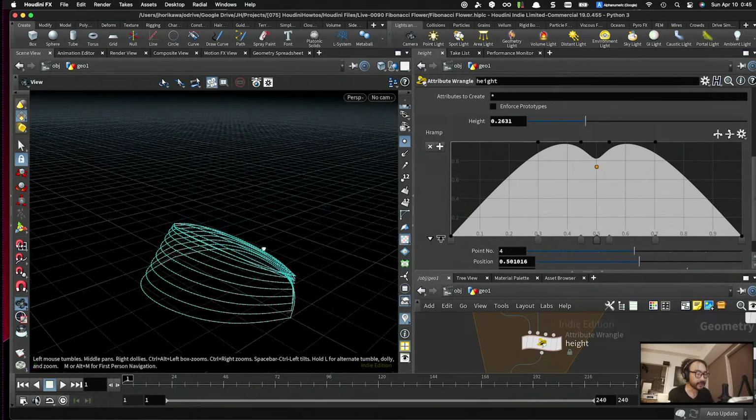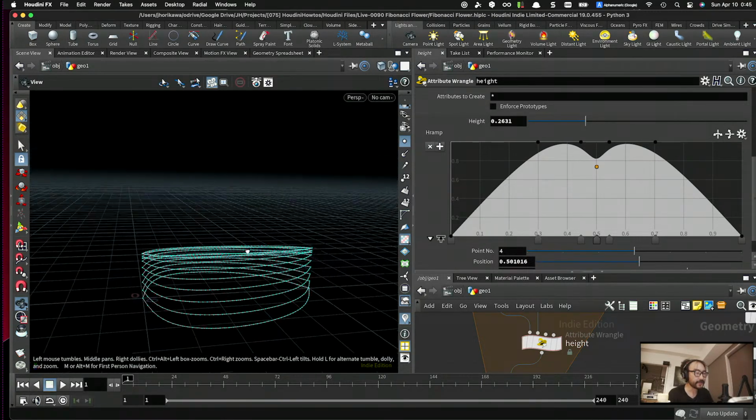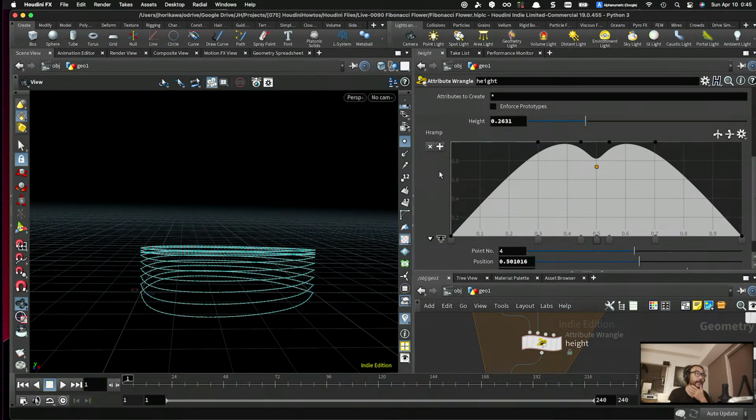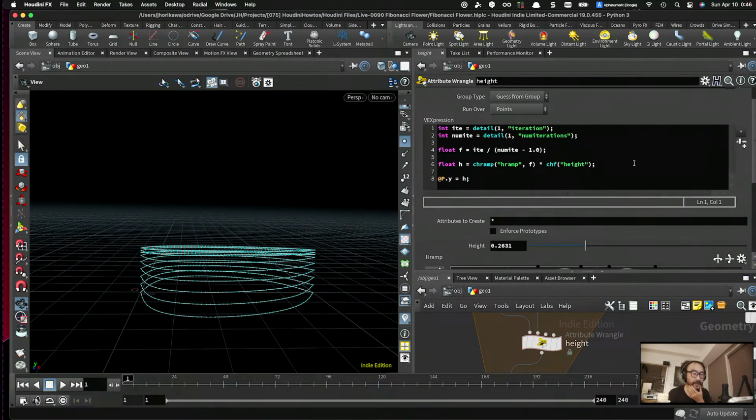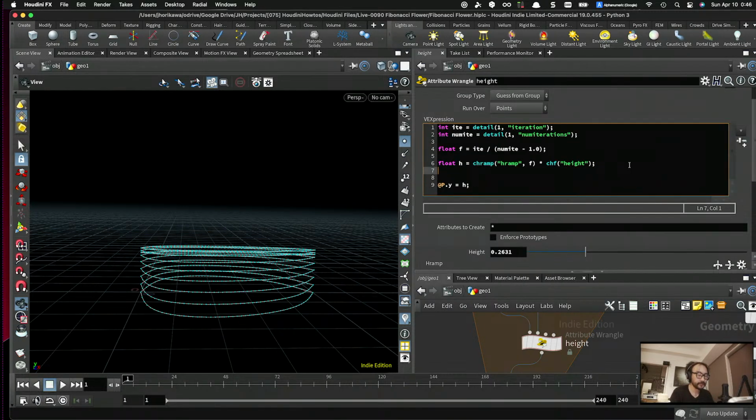Alright, so let's try to control this side as well by adding another ramp parameter. Let's call this, I don't know, v. C ramp, b ramp, f. And probably I don't really need to multiply by high because it's already being multiplied right here.